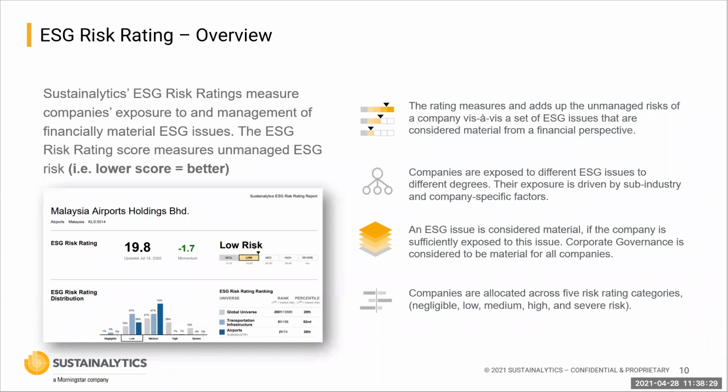Then we have another question related to conglomerates, effectively, where the question is: there are multiple businesses, including construction, property development, manufacturing. How does Sustainalytics determine or consolidate the risk exposure of a company's respective businesses? Do you weight the different business exposures, and what do you use to weight?